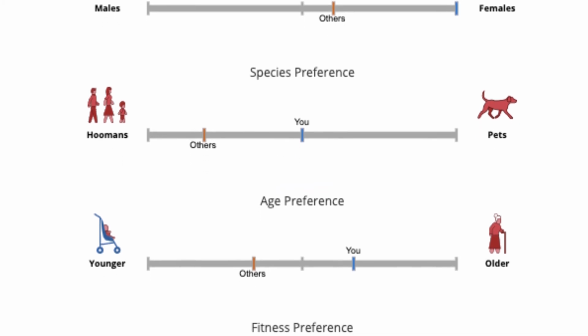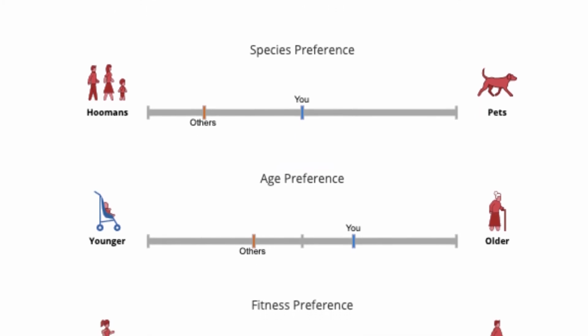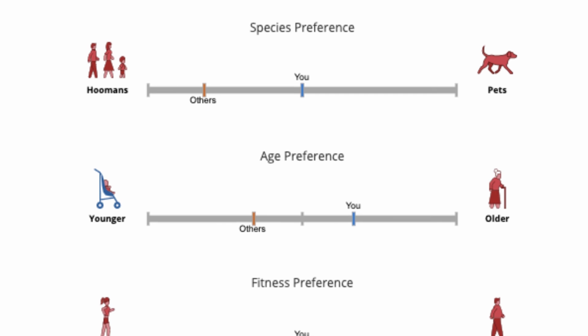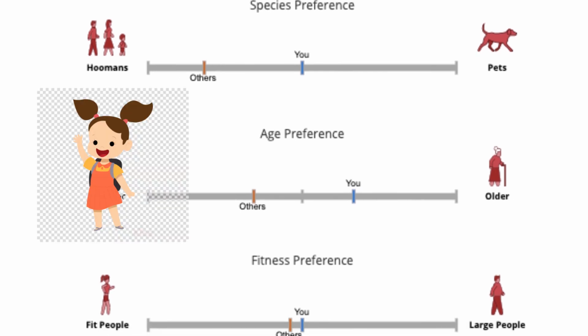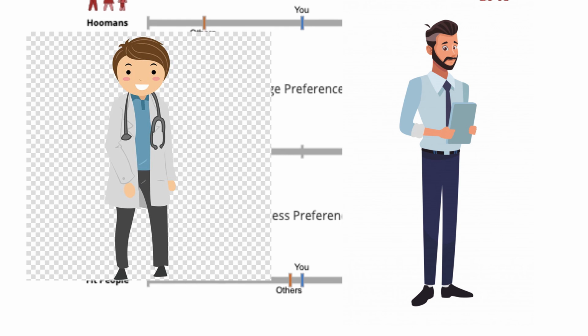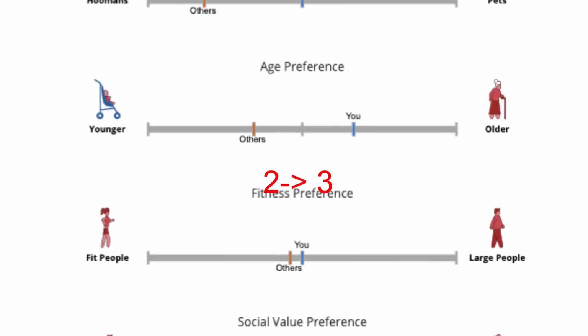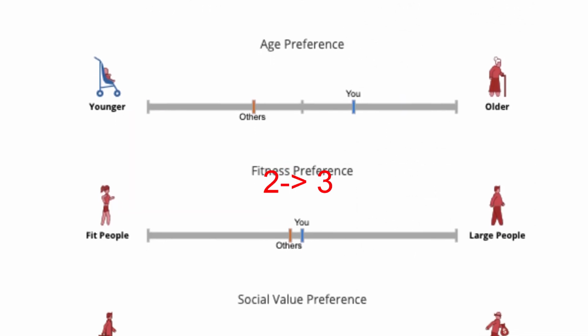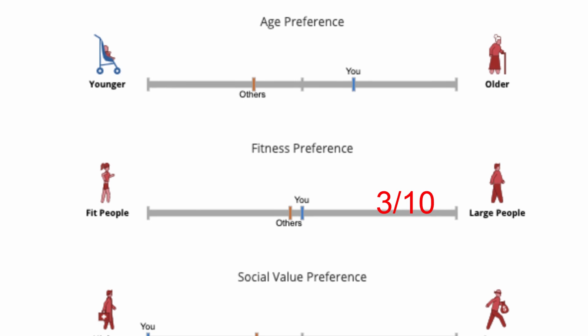Oddly, it said I also have a slight preference for older people versus younger people, and I think I know why. My assumption with this algorithm was that children would grow up to have an average profession, whereas doctors and executives were heavily preferred. I would increase the magnitude of the multiplier on the second algorithm for sure. I definitely value children's lives the most, so 3 out of 10.